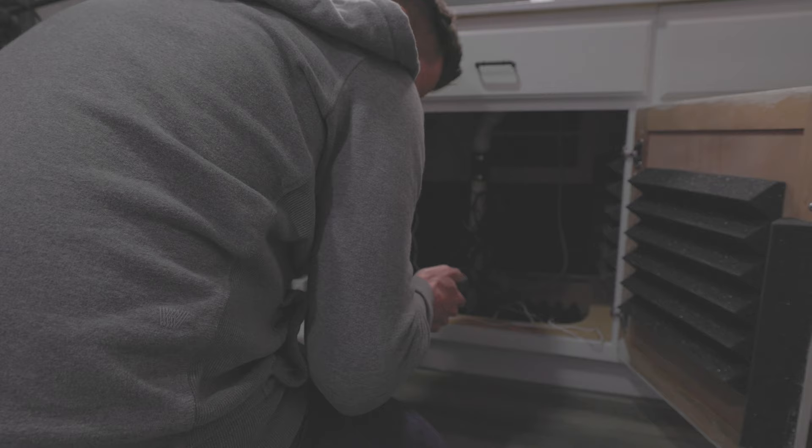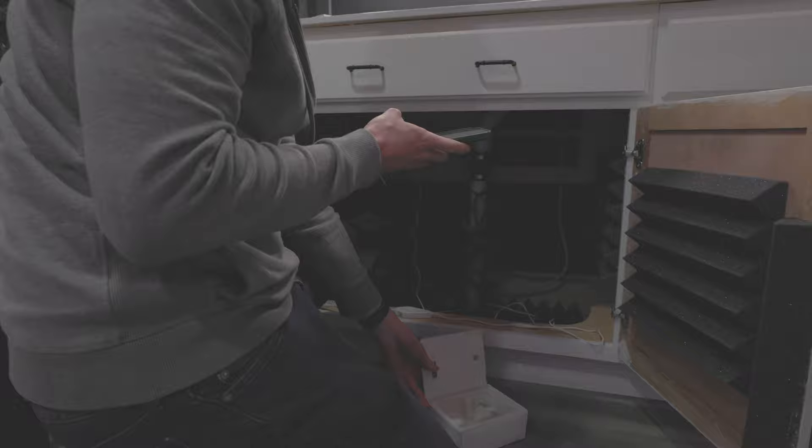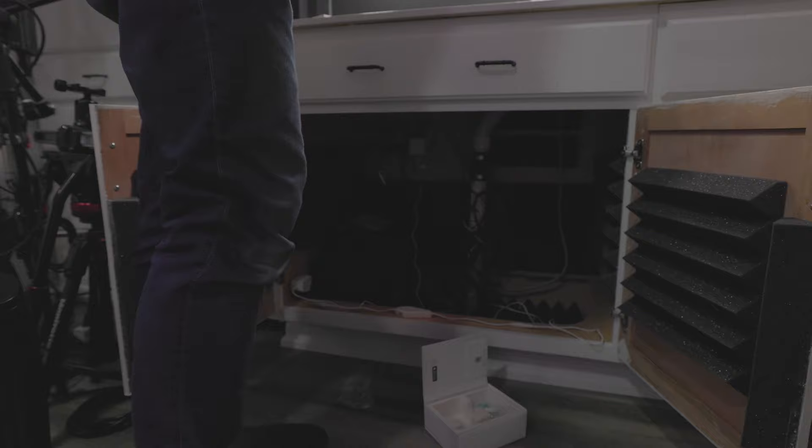Now let's talk about where the Eve WaterGuard is at its best. I installed my Eve WaterGuard here in my office — actually, behind this camera I have a sump pump, and it's been going off during this recording because we've had some rain and snow melting recently, meaning it needs to clear water out. But that's good because it's getting the water out of our basement. If that were to ever fail or something were to leak, I put my Eve WaterGuard there to know if the sump pump starts leaking so we can detect it early before water gets into a lot of the rest of our basement.